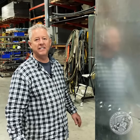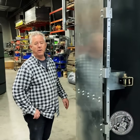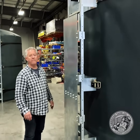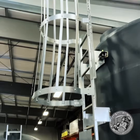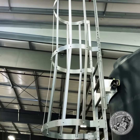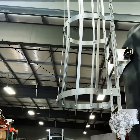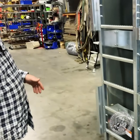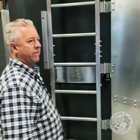Okay, we got this tank done. This is a 5,000 gallon Norwesco poly tank. It is 102-inch diameter, and I think the overall height's like 152, so about 11-foot sidewall just over. And on this ladder, we went ahead, and this one has a locking rung cover and full OSHA cage as you access the top of the tank. So these are nice features, especially if it's more of a commercial application, or where you want to keep it from being an attractive nuisance and lock it off and keep it safe.